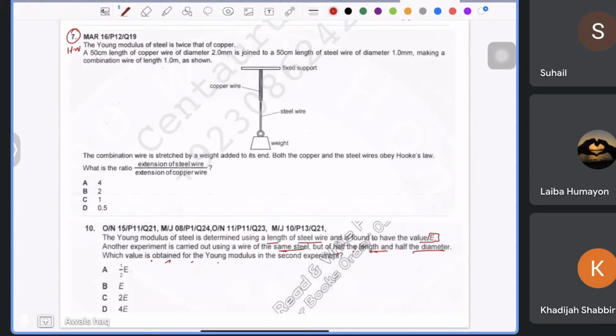So what I'm saying is, the Young modulus you found was E in the first experiment, and it used the same steel. Same steel would mean that the Young's modulus remains the same. So it is basically material specific. You need to understand that it has to be the same E. You don't even need to solve this question. You just need to understand that E is a unique value which depends on the type of material. So if the material is steel, which is used again, it will have the same value.